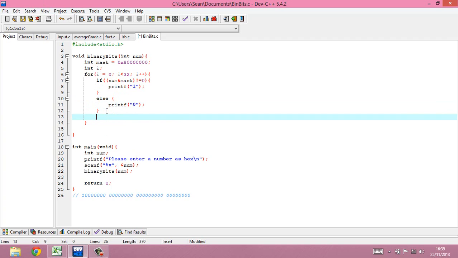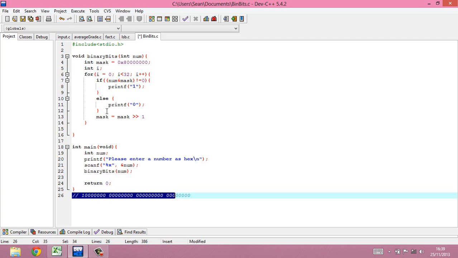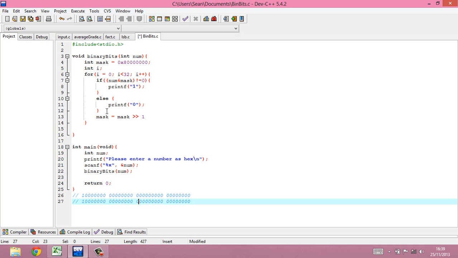Finally, in the for loop, because this will only work the first time if I AND it with the mask, I need to say the mask is equal to the mask shifted by 1 spot, because we're going to move it 1 spot each time. I'll just copy the whole lot of this, and hopefully I remember to put a semicolon behind that 1 when I go back up, otherwise I'm going to get an error. So next time around, that's going to be a 0, that's going to be a 1, and we're to there, okay?